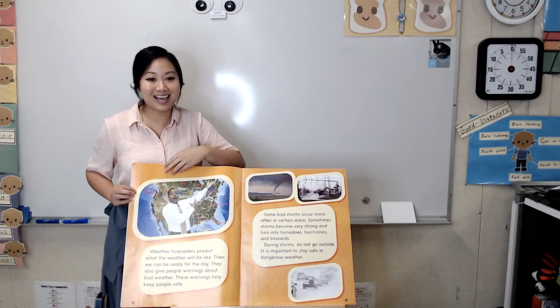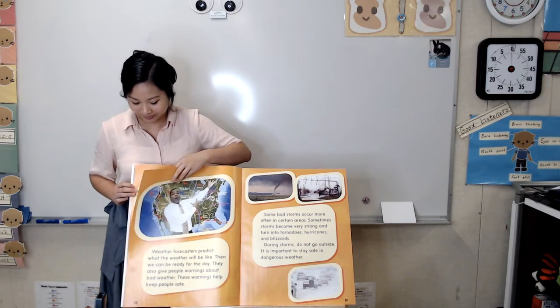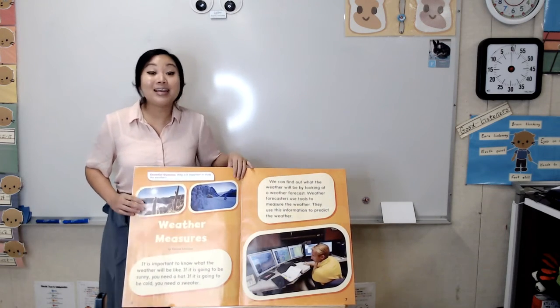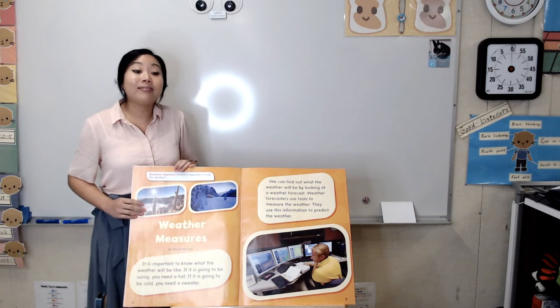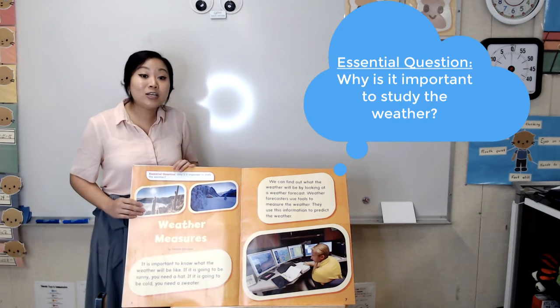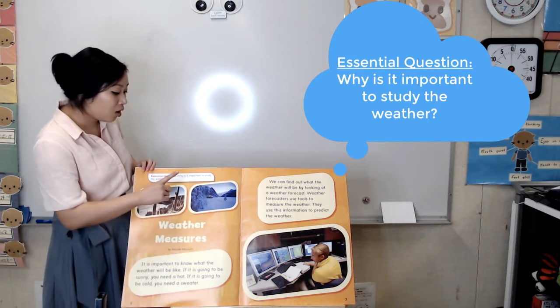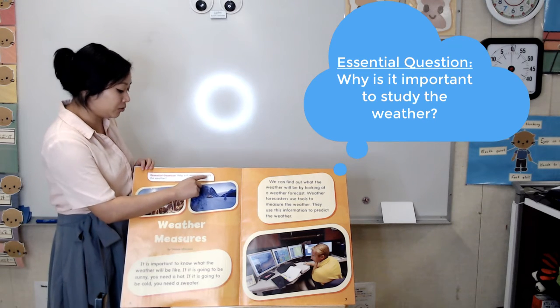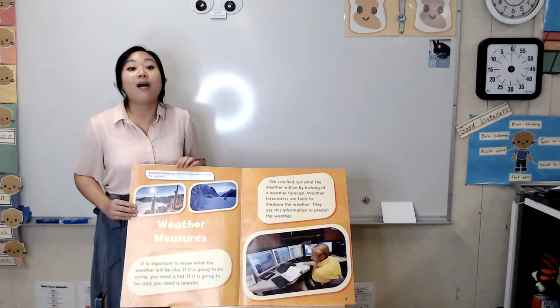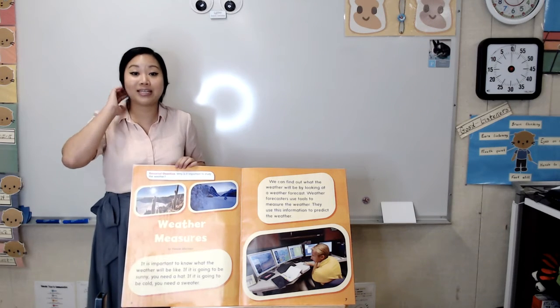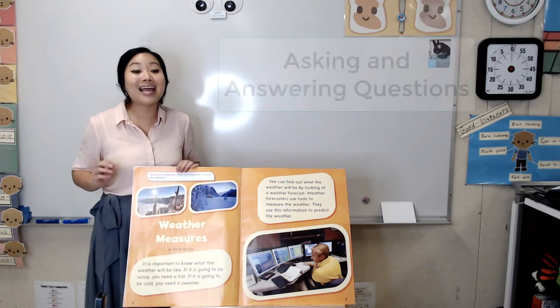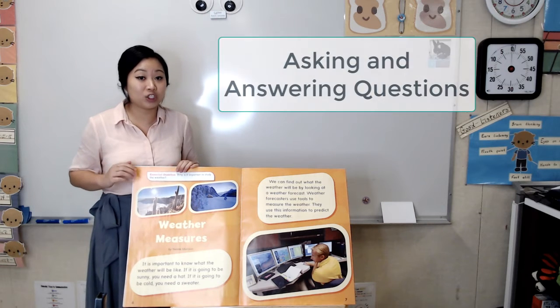And that's the end of our book. Now that we have previewed our book, let's get ready to read. The essential question I want you to think about as we read this story is, why is it important to study the weather? Our comprehension strategy for today is clarifying and asking and answering questions.